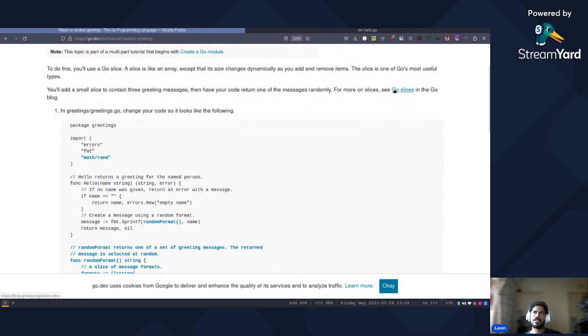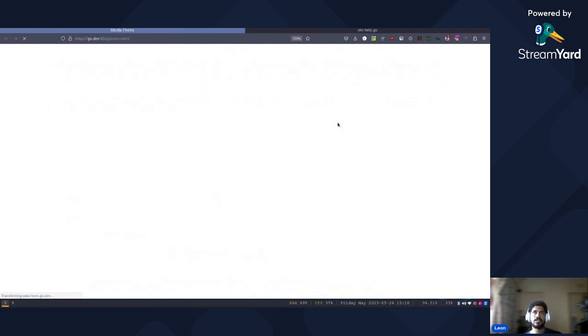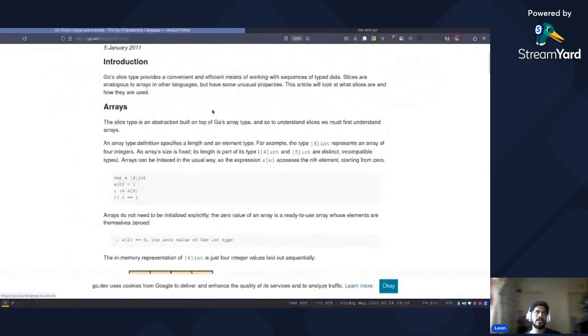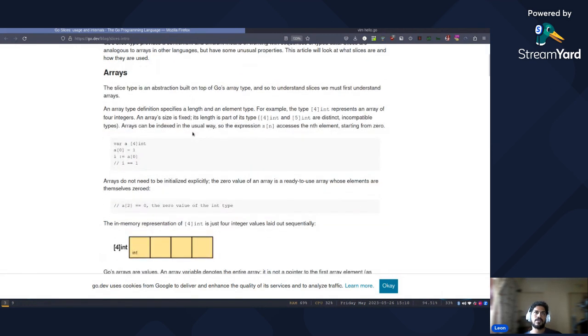Do have an external link here that you can see. Go slices, arrays. 2011. Okay. An abstraction built on those array types. So we must first understand the... okay.